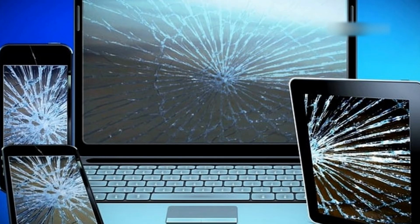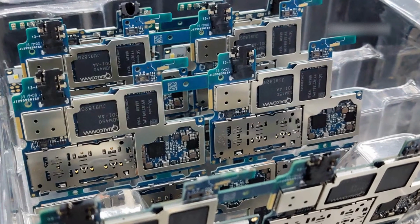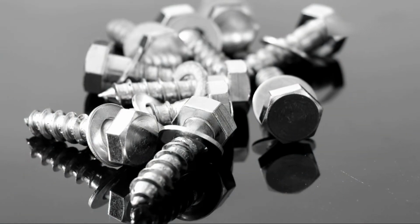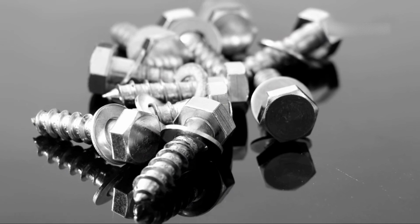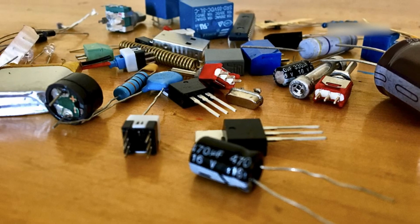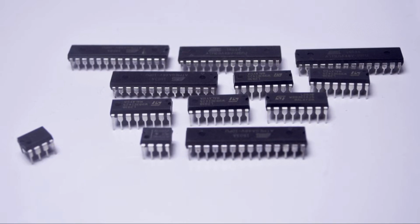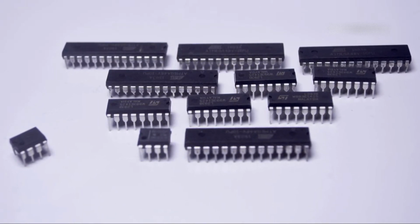This involves making smart, simple choices. We can use modular components that can be easily swapped out for repairs or upgrades instead of having to throw the whole thing away. We can use standardized fasteners, like common screws instead of proprietary glue, so that anyone with a basic toolkit can take the product apart. It also means being mindful of the materials we use, keeping them separate and easy to sort. For example, instead of fusing plastic and metal together, we can design them to snap apart cleanly.